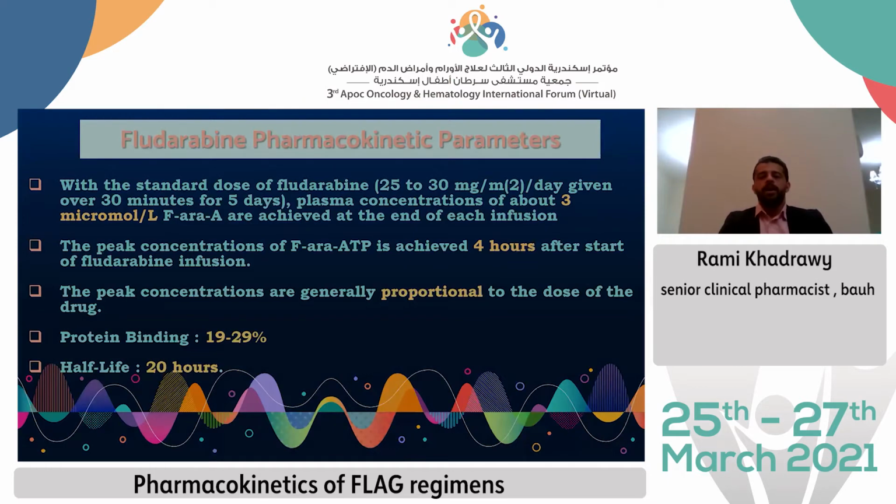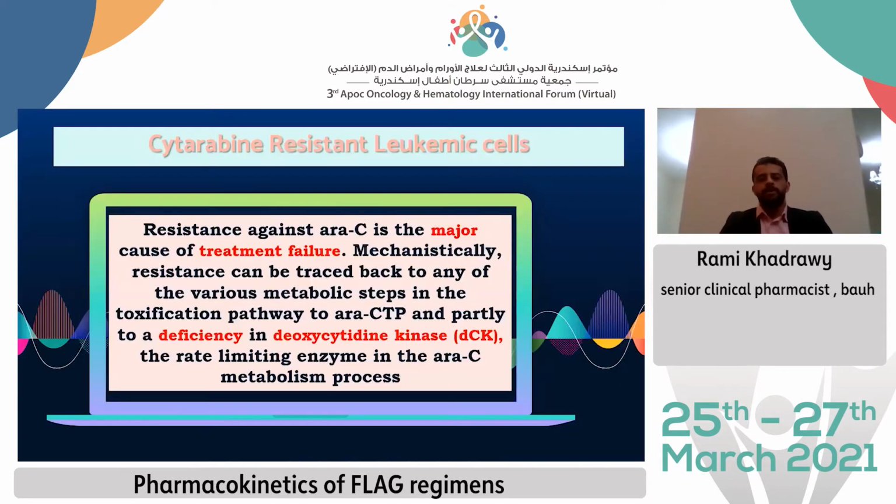Cytarabine-resistant leukemic cells: perhaps during therapy, leukemic cells develop cytarabine resistance, and this resistance is mediated through different mechanisms. It is well known that the main mechanism of this resistance is the reduction in deoxycytidine kinase (DCK) levels, which will prevent the metabolism of cytarabine to the active form ara-CTP, arabinosyl cytosine triphosphate.